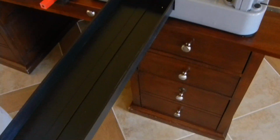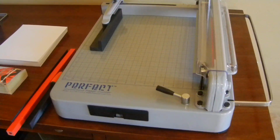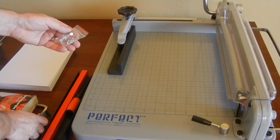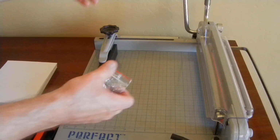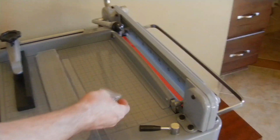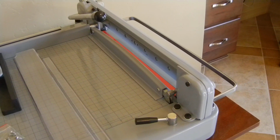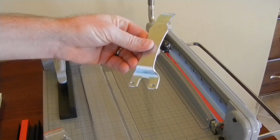You got a nice drawer there to come out to put things in. Okay, here you have some extra screws here for, let me take this out here, this blade here, the screws in that. Sometimes you'll lose one or you'll strip one out a little bit, and you do have some extra screws there for it. This is the blade change handle.